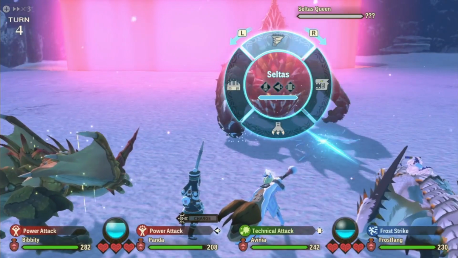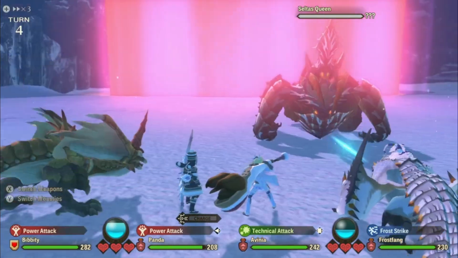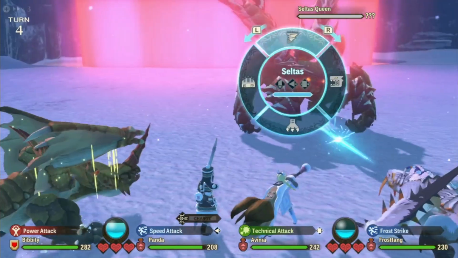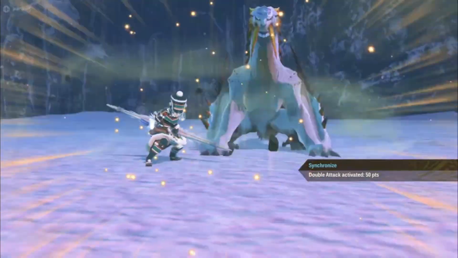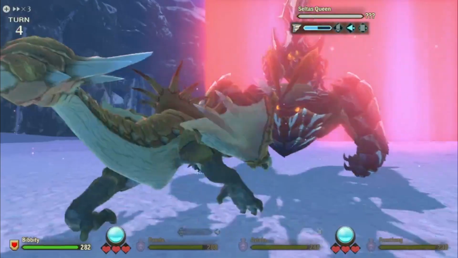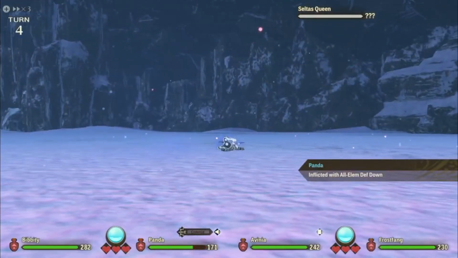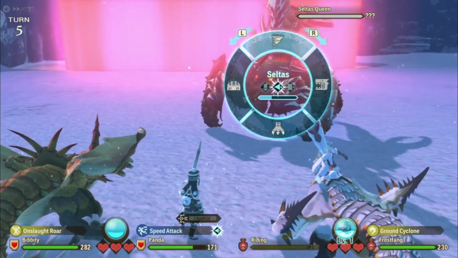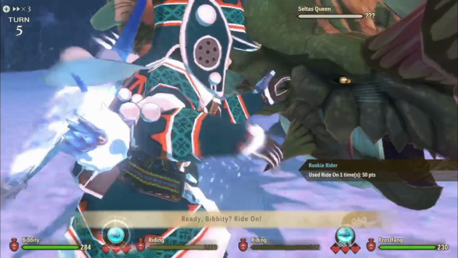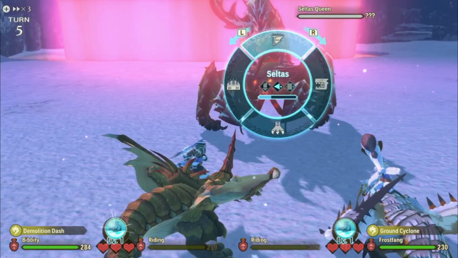So we can attack the Celtus on the back of it, though. Frostfang is doing speed. I wonder if they swapped to power because of that. If so, we can run speed. Worst case scenario, we don't get the double. Okay, and that does a lot of damage, so yeah, we'll just break the part on it. We can do the double ride. It's going to do a decent amount of damage. There's no real harm in that.